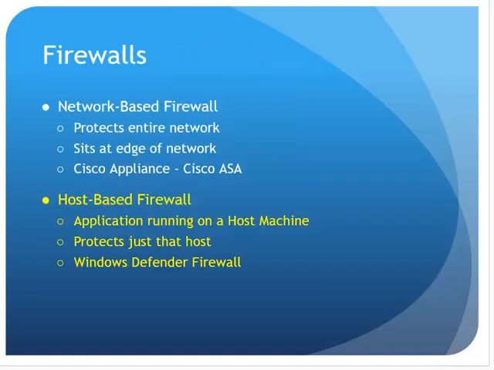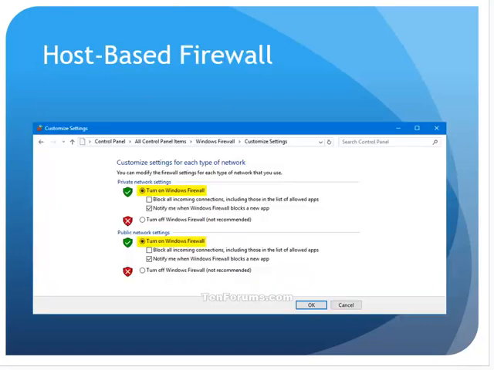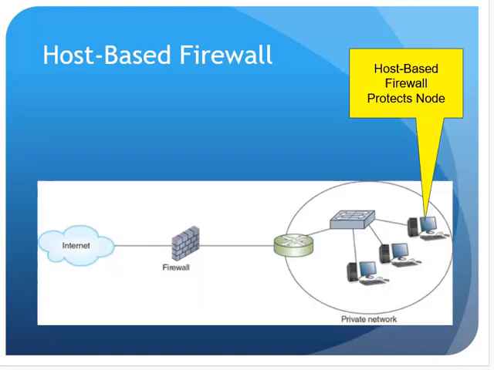Meanwhile, a host-based firewall is usually an application running on a host machine. It's there to just protect that host. Something like Windows Defender Firewall would be an example of that. And I threw a picture in here just to kind of jog your memory if you've ever worked with that. We'll be working with that in the lab room as well. So that is here protecting that host.